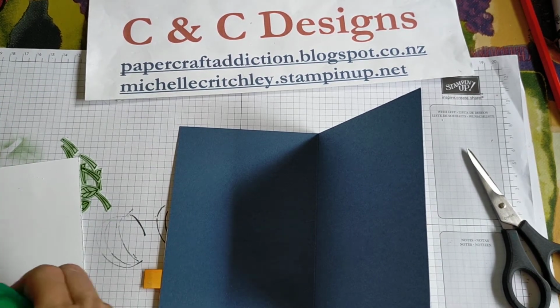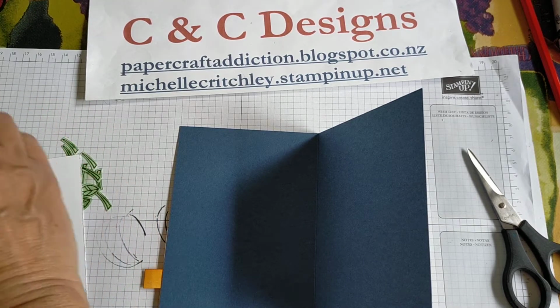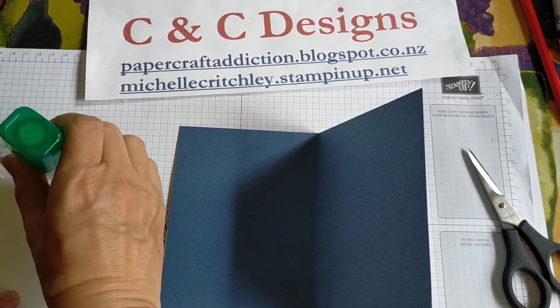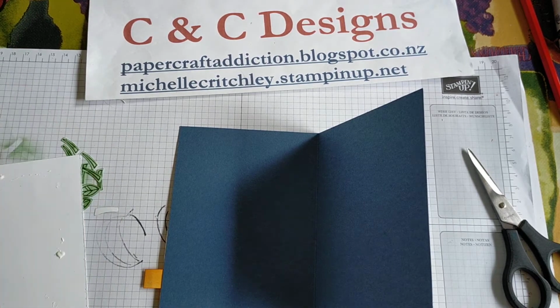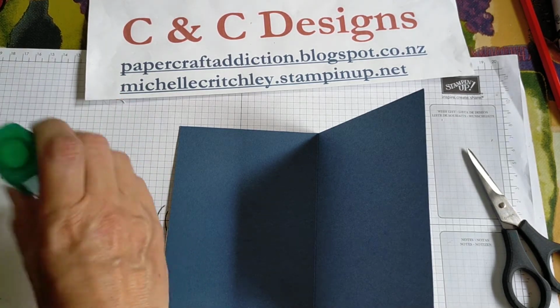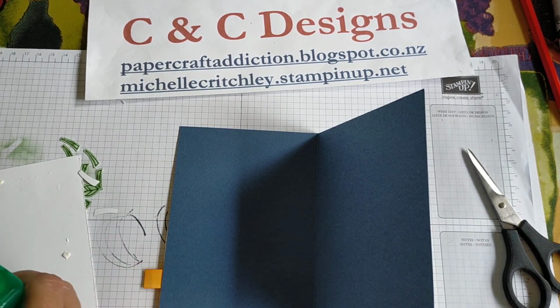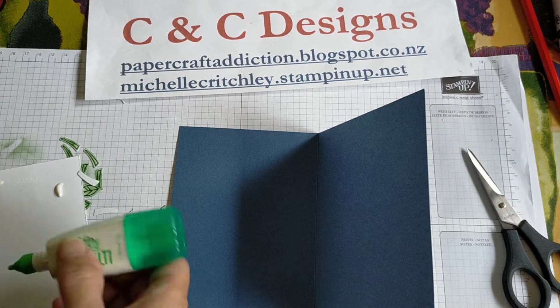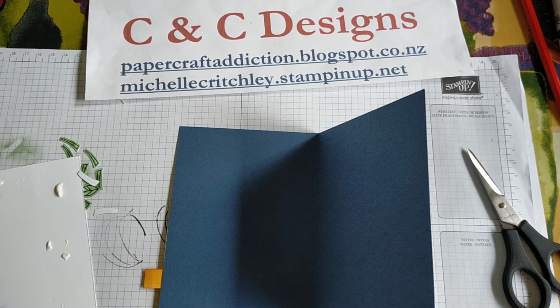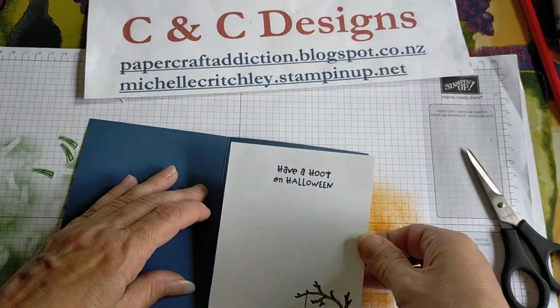My glue is misbehaving today. I don't know why. See if I get a different Tombow, that'll work. Not having any luck with my Tombow. Well, that one's kind of behaving a bit. It was. Okay. Three Tombows, and they're all misbehaving, so hopefully this will work.